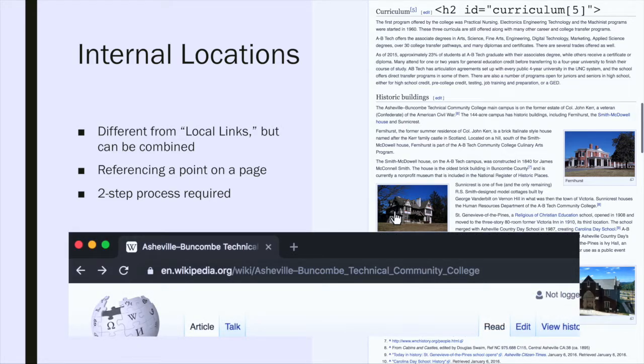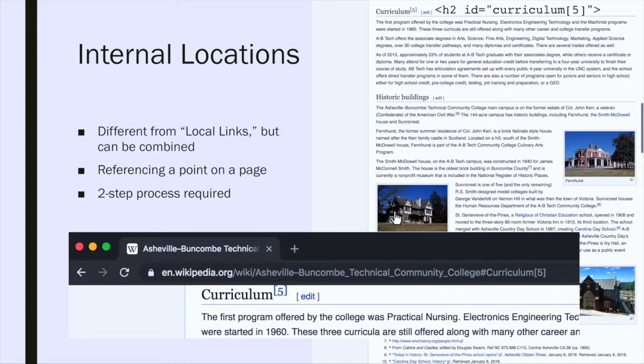If you also take a look at the URL in the top of the browser, you notice that it just says wikipedia.org/wiki/ and the full name of AV Tech. Once you click on that link with an anchor point in it, it actually adds it to the URL. So if you were to just take this URL with the hashtag in it, you would actually jump to the point on this page from any other site. I'll get to that in just a minute.